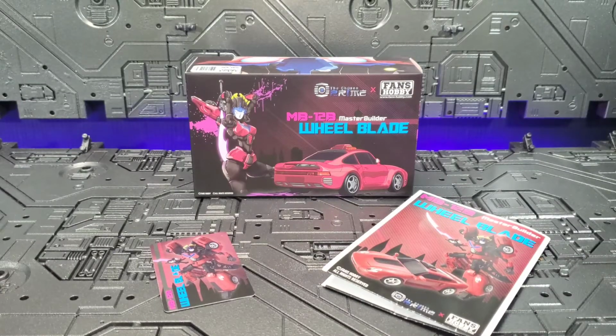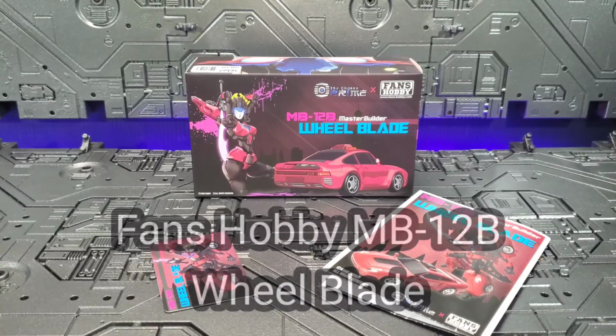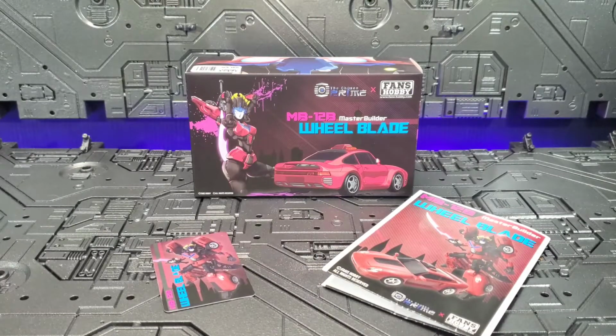Today I'm proud to bring you the TFCon exclusive Fans Hobby MB-12B Master Builder Wheel Blade that was presented by thechosenprime.com. Amazing company. They had a little trouble getting this in stock, so they shipped them out Monday and I got mine Wednesday. So pretty great service over there. Fast shipping, no complaints. But anyhow, this is Fans Hobby's version of a wind blade. So I am pretty excited to get this out of the package and see what she has in store for us. Stay tuned.